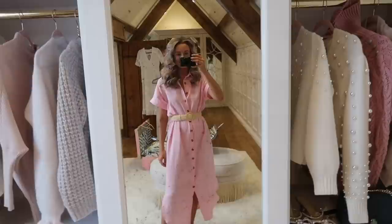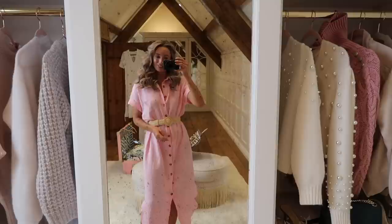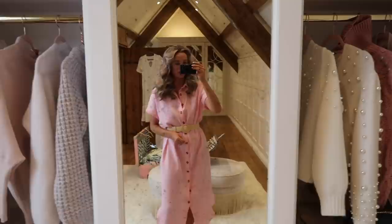Good morning, my darlings. Please excuse my freshly curled hair. I am leaving it in this uber curly form for a little while so the curls set. It's looking a little bit like Elizabeth Swann's father from Pirates of the Caribbean. I'm getting those kind of vibes at the moment.